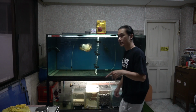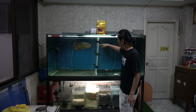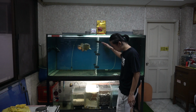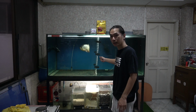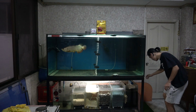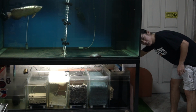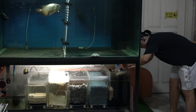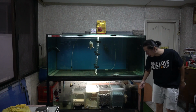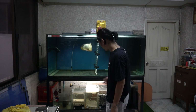My water change schedule: I only do a water change once a week. I dump water from around here, 30% of my tank, and then refill it fresh from the faucet. I don't stock water. After that, I only clean this. Sometimes I rinse it with fresh water, and sometimes I just replace it with a new one. That's my maintenance of my tank. Once a week water change.